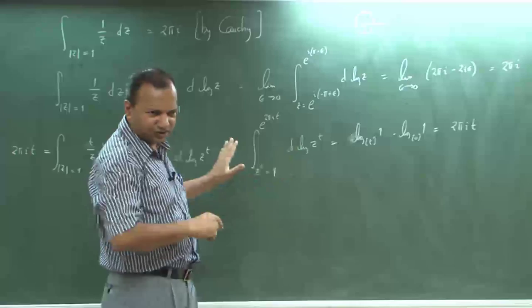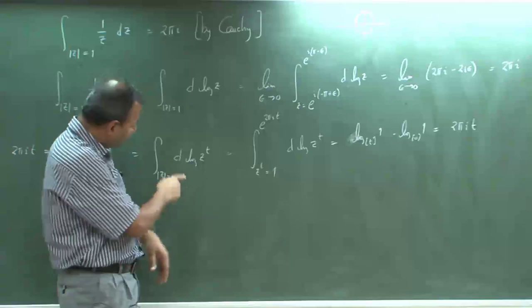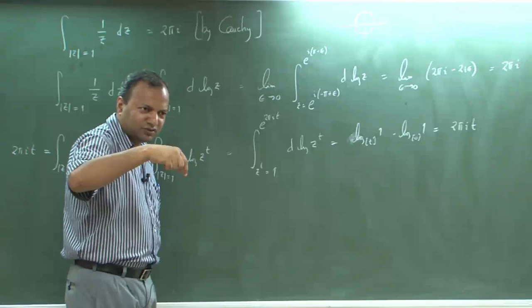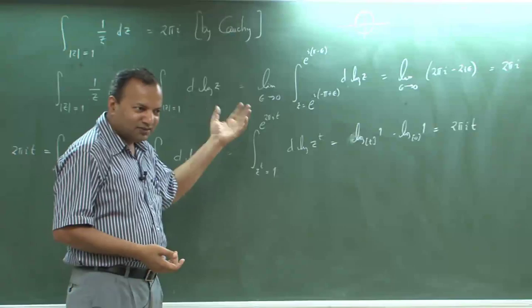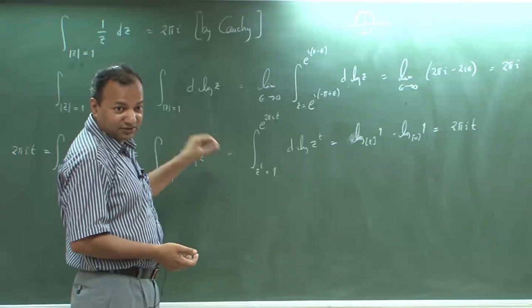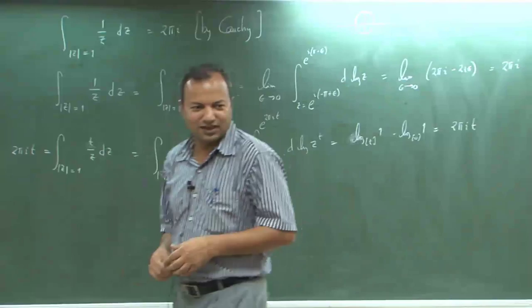So, just need to see that as z moves around a closed contour, and again this need not be a circle, it could be any closed contour, how does f z move and how many levels does it go up. The moment we calculate the levels, we got the integral. So, it provides a very convenient way of integrating integrals of this kind, f prime z over f z d z. And when we look at the zeta function, this will occur very regularly. So, we need to understand this well.